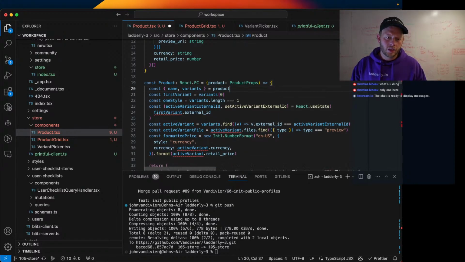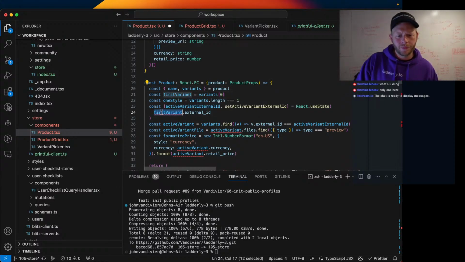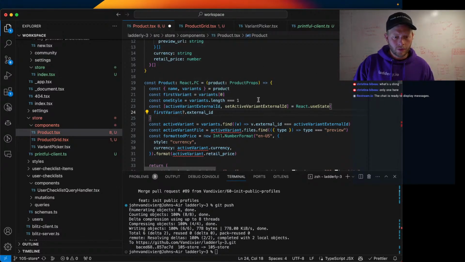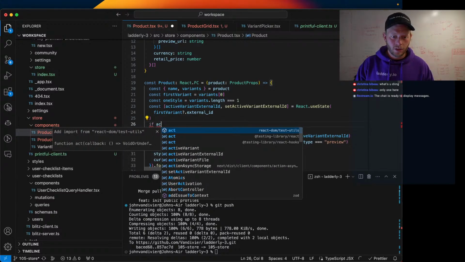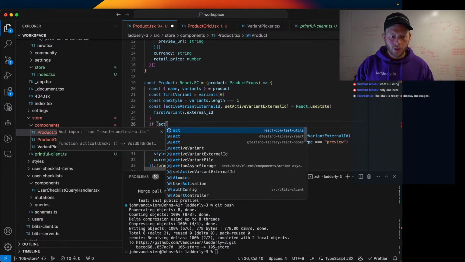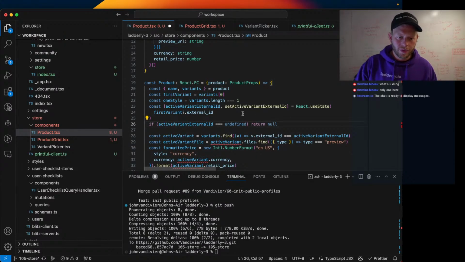Okay. So technically we could have an external ID that's undefined here. Now it's going to be string or undefined. Yep, that's fine. And we'll just handle the undefined case right now.